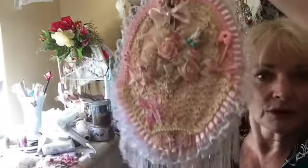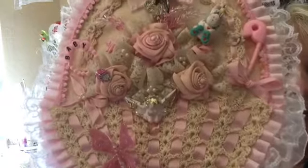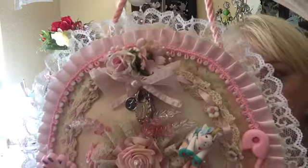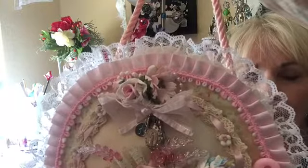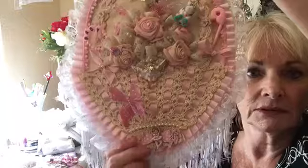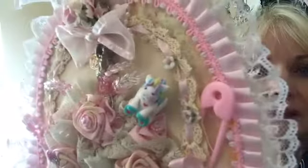So, before I gave it to her for her shower this next weekend, I wanted to show you. Now, I'm going to put her name on it. And I did make a stick pin with the name, but it was too big, and it was a darker color pink, and I tried to make it lighter, and I don't know, it just didn't look right. So I'm going to try to find myself some letters and either do a stick pin with her name or just put it on here somewhere. But isn't that little? It's on a paper clip actually.